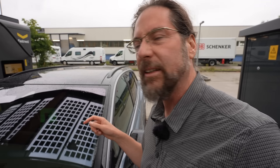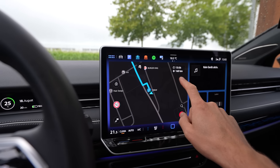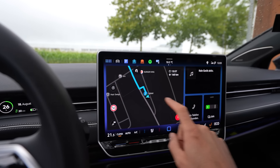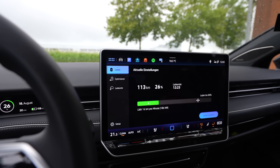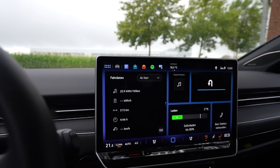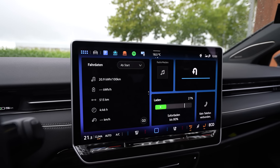I'm at the last charging stop — Fastned. We only charged twice on this trip. I charge to around 60-65% again. I have 160 kilometers to go; it says I arrive with around 2% margin. I charge to about 200-210 kilometers of range, which should be enough — I have 110 right now, so it won't take long. My consumption is 209 Wh/km. It was a bit slow with a lot of rain, traffic, and speed limits.